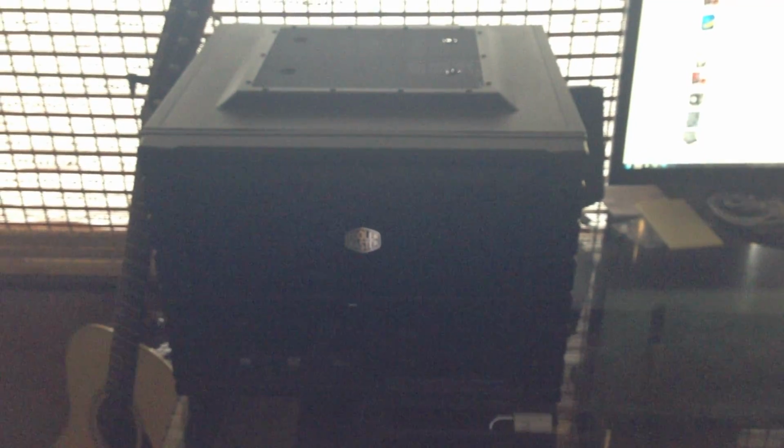So let me go ahead and just do an overview of the case first. This is the CoolerMaster. It's the Model XB, I think is the full model name, but it's basically a test bench slash LAN party style box. I don't really care about either of those things. I just wanted a computer. I just wanted a case that could fit a full ATX motherboard and still sit on my desk without towering up 4 feet. So this is what I found.